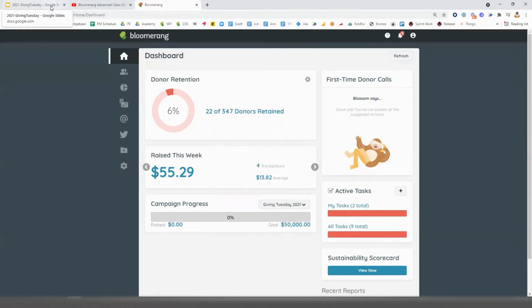So those are a couple of things you can do. You can do this with Kindful fundraising as well. Anything that comes in through a Kindful fundraising form is also going to get brought into Bloomerang. It's going to have that same matching logic: the form will take a look at first name, last name, and either email address or phone. So if the information that the donor submits on the form matches what's already in Bloomerang, it's going to add their donation to their constituent account in Bloomerang. If the system doesn't find them yet in Bloomerang, then they're going to be added as a new constituent, and it's going to add the donation to their timeline.